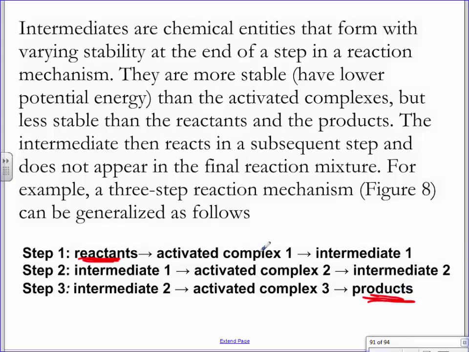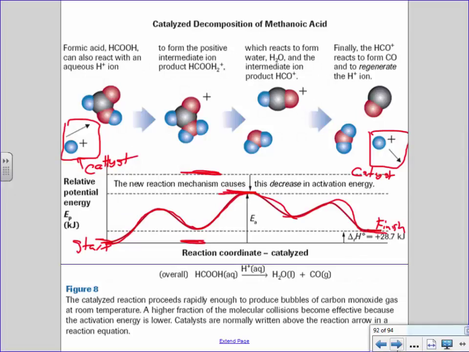What I'm describing here is effectively this picture. Here are our reactants, turned into an activated complex and intermediary 1. They went to an activated complex and intermediary 2. They went to an activated complex and then finally finished with our products. So long as the highest intermediary part you get to is lower than what it would have been, you now have a catalyst. Long story short, it makes a chemical reaction happen better, quote unquote.